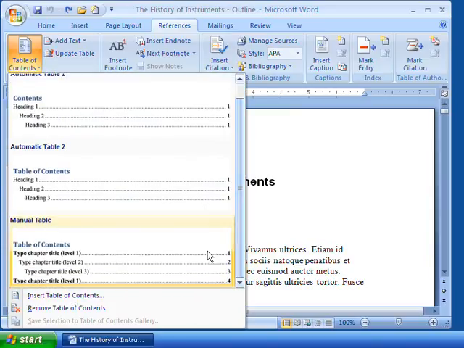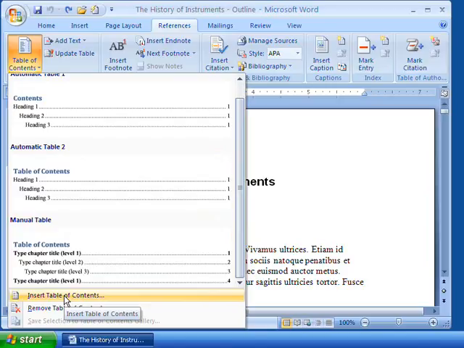And then here's the manual table. Now, if you do a manual, you're going to have to actually say, okay, well, what am I using for my level 1, my level 2, and level 3 and chapter titles? What am I going to do? This you have to create by yourself. Just understand, it's available. We're not going to get into it in this nugget, but it is available to you if you want to change something. I typically just use the automatic capabilities.